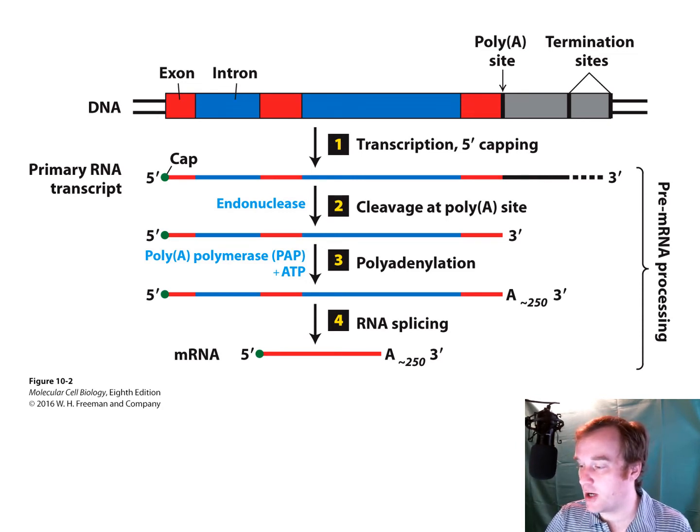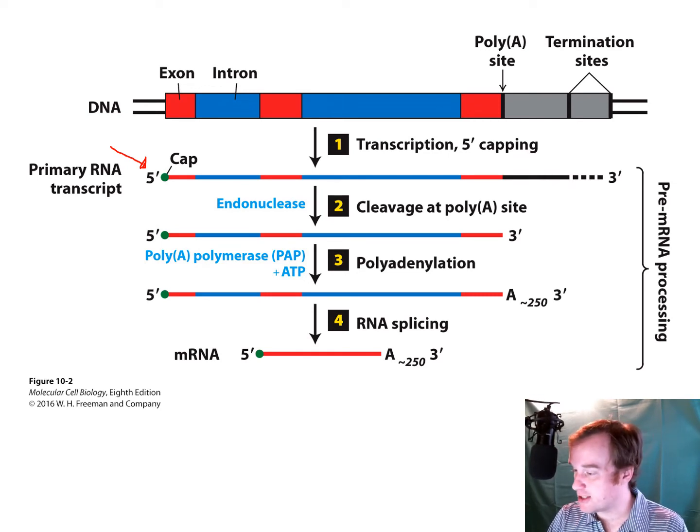So in step 1, there is this nascent unprocessed mRNA. And so here we are doing a beta globin gene, it says. It doesn't really say anything about that on the slide, but whatever. All right, so this RNA is capped on the 5' end with 7-methylguanylate, which is occurring right there. So that's step 1, transcription and that 5' capping.